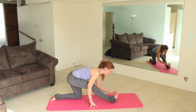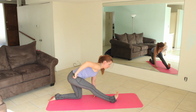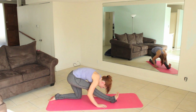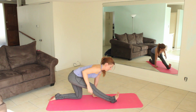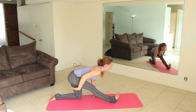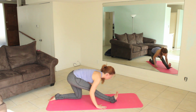Again, flexing that foot back towards your face. And again, here, think about folding at your hip. So we don't want to see rounded chest down in. It's more a length in the spine. You always want to keep length from the crown of your head to your tailbone. So in order to do that, you have to keep a nice flat back, and you're folding at your hip. So contracting this foot back towards your face, folding at the hip.